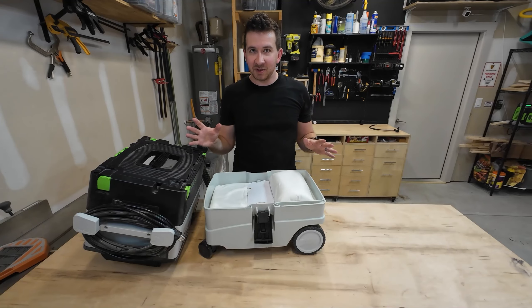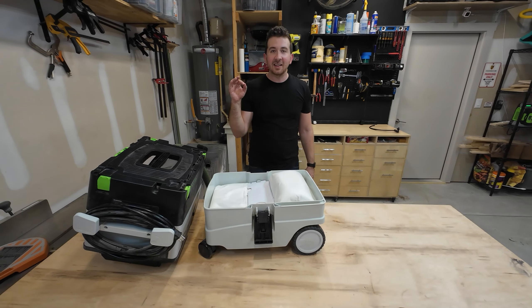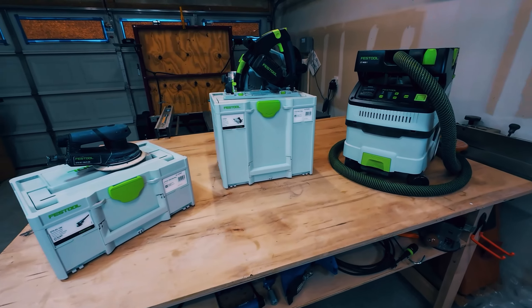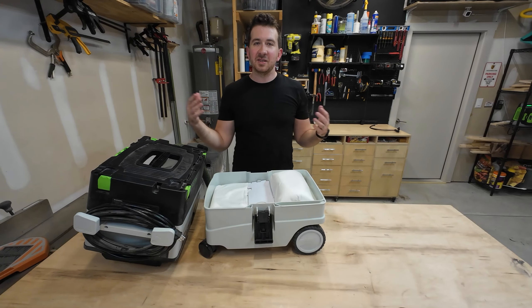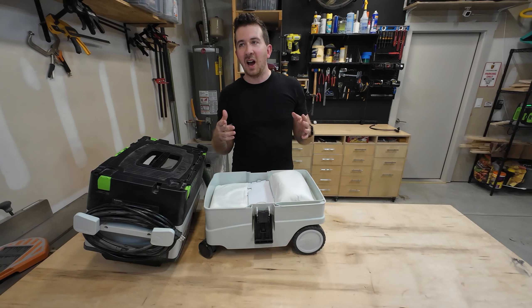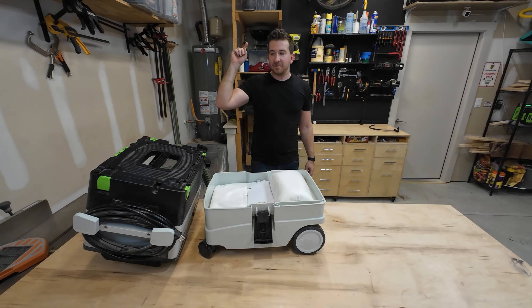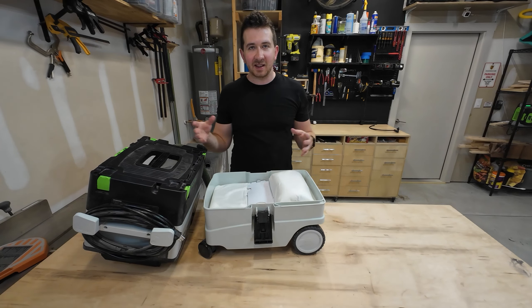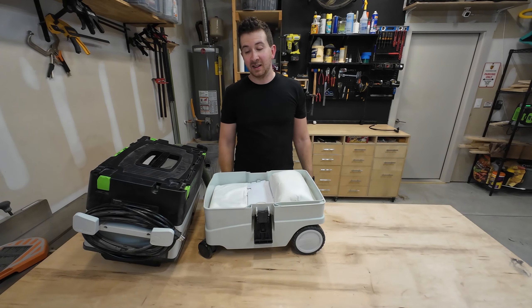In conclusion, I think Festool products are some of the best tools you can buy for the money. The three tools we talked about today are probably the most essential for an amateur woodworker like me. There are a lot of other Festool products that are really expensive with more specialization for the industry, but I just do this on the weekend for fun. So if you're like me, I would definitely recommend getting a track saw and a sander, and if you want a clean shop, definitely get the dust extractor. I know they're expensive, but they'll last you a long time and they just work — I don't have to fiddle with them. They're accurate, quick, easy, and they save me a ton of worry about breathing in dust.